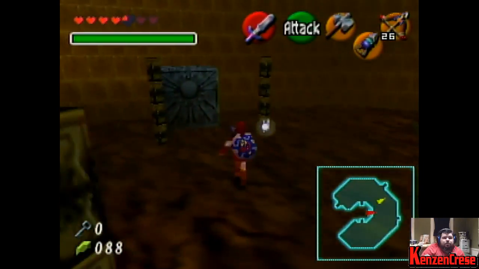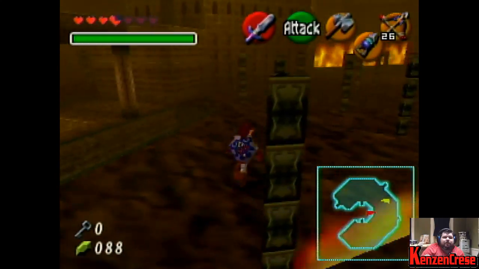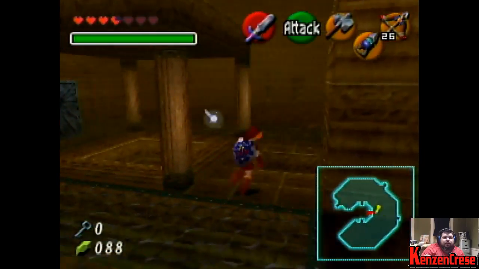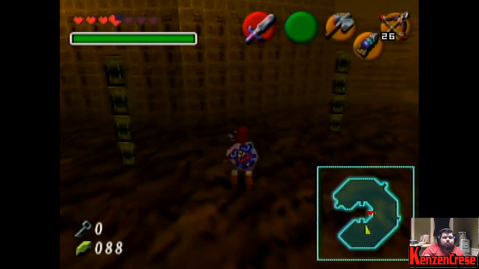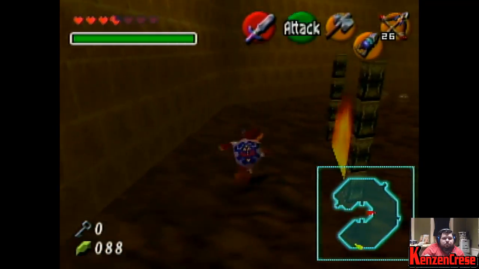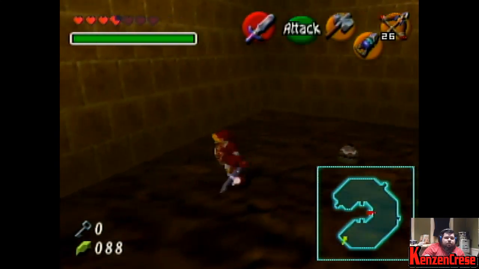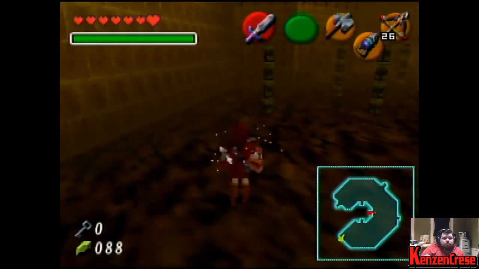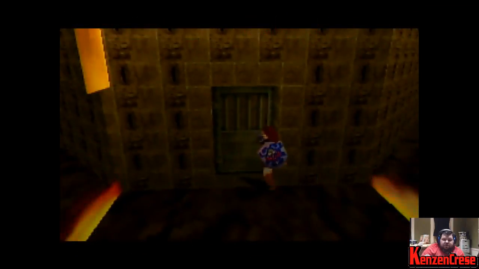So I'm gonna come back here. Oh god. Nope. That's what happens when I get frustrated. As I mess up everything. All right, I'll get some stuff. Ah, fairy, fairy, fairy. Come here. I need you. Come here. Go through this door.